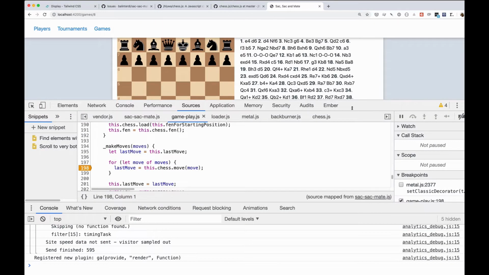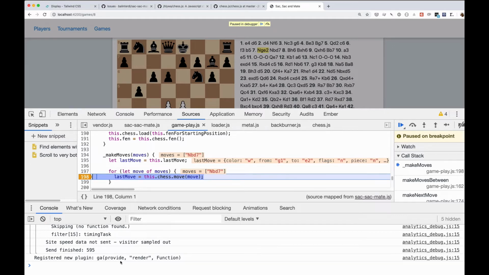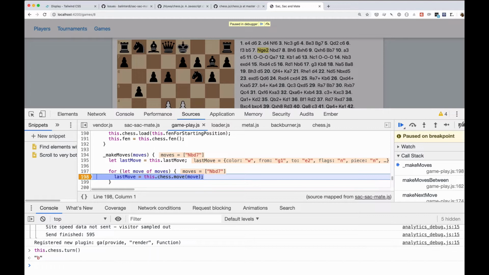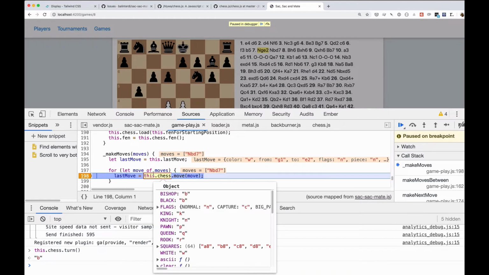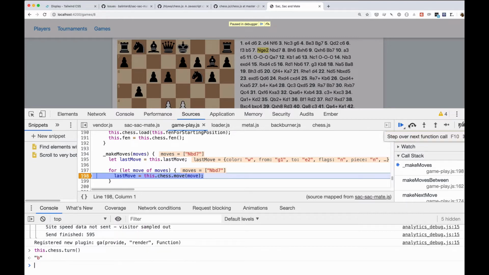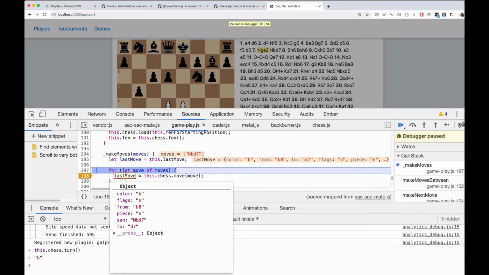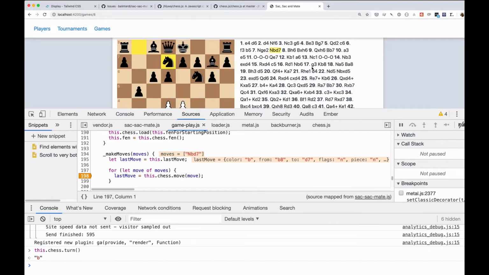And so I looked into why that's possible. I found that when initially we go through that incriminated move, knight b d7, let me show you. It's going to stop there. The chess.js library is stored on this.chess on my service and has a method called turn, and at this point in time, it correctly thinks that it's black's turn in this position, so it does the correct move, and it stores it. Last move is correctly stored as knight bd7, and then it sets it and everything works fine.